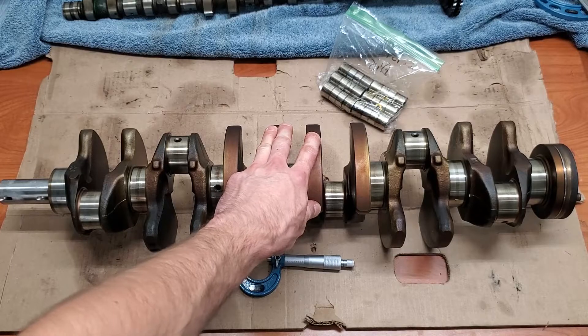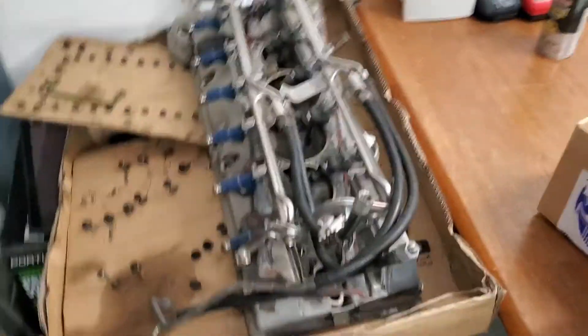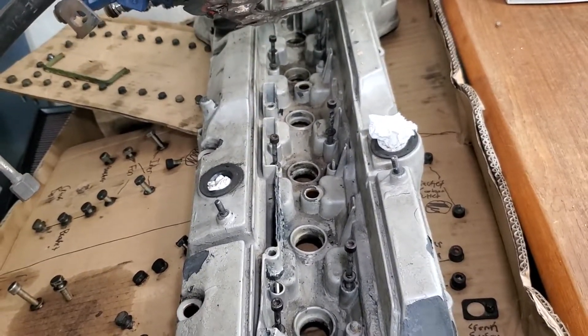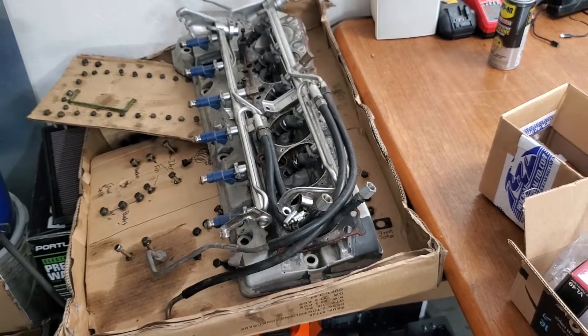For me, I'm going to order all factory standard everything. I'm not going to replace any major parts. The only thing I'm definitely going to need is a new valve cover — you can see that is just done for, it's just corroded. I think this is made of magnesium — some valve covers for this engine were made of magnesium and some of aluminum, and I just so happen to have a magnesium one that is just falling apart. Now that we have everything measured out and it looks like everything is going to go back together standard, now the next step is to get all the gaskets for the engine, plus connecting rod bearings, main bearings, piston rings, and all that fun stuff.